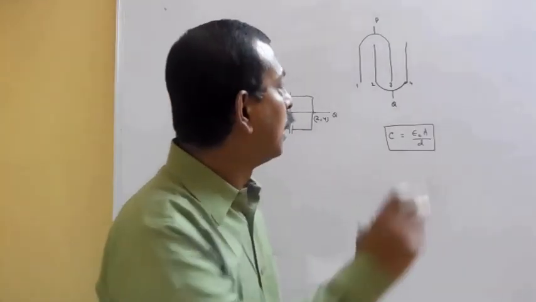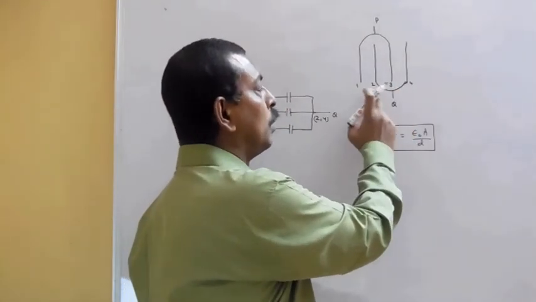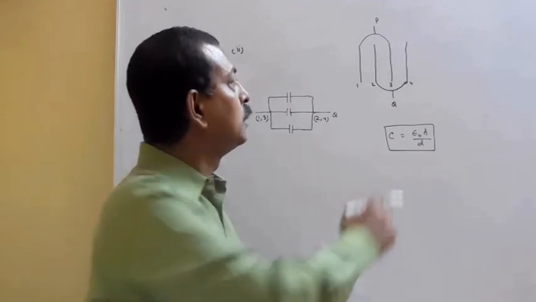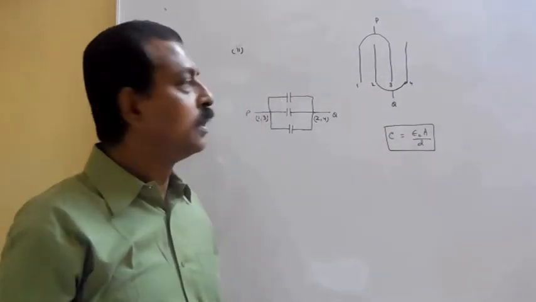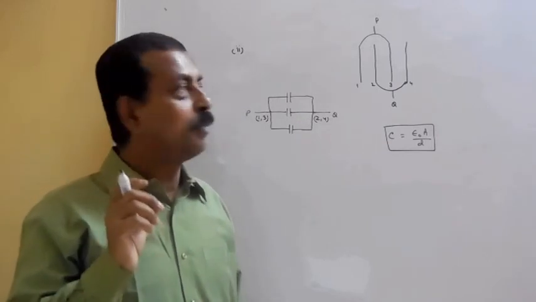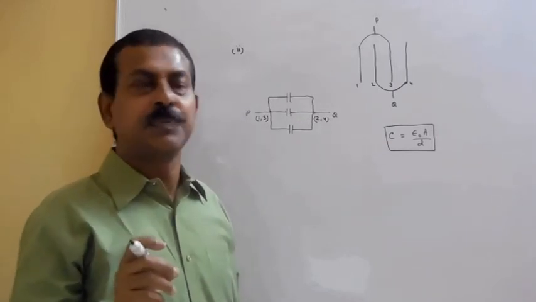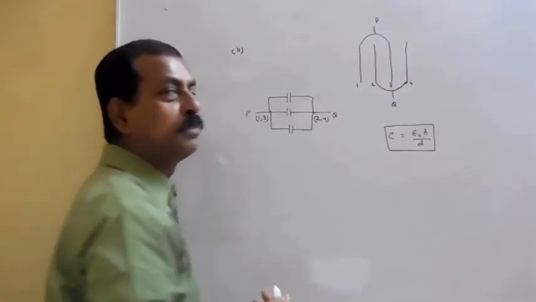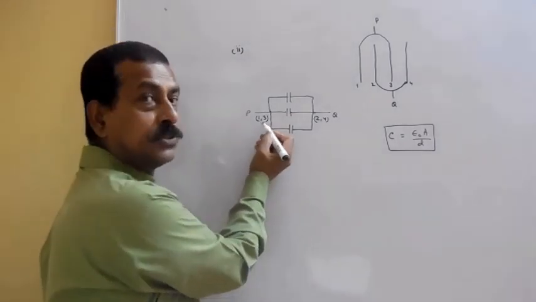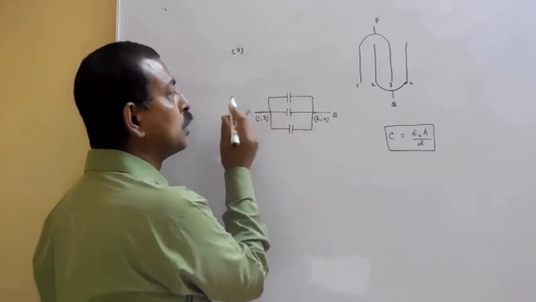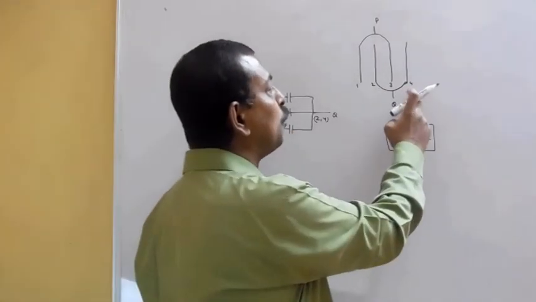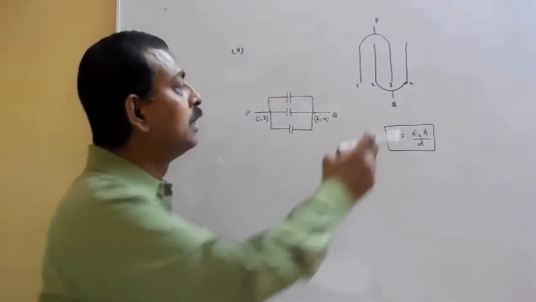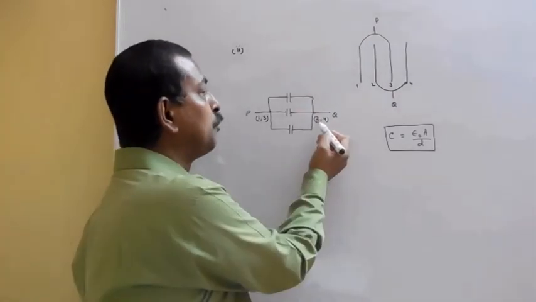For the second part, again we have 4 plates. We have numbered them as 1, 2, 3, 4. 1 and 3 are connected to point P, and 2 and 4 are connected to point Q. So let's once again show the plates having the same potential at one point. You can see here that 1 and 3 are connected by a conducting wire to the point P, so 1 and 3 are at the same potential. So we have represented them here connected to the point P. Similarly, 2 and 4 are also connected with the help of the same conducting wire to the point Q. So 2 and 4 are here.